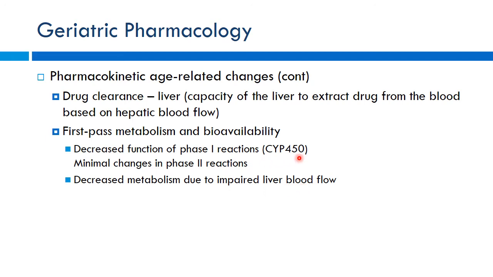You are more likely to see a lot of interactions here, especially with the CYP450 system. As their number of medications goes up, you're more likely to see interactions where you're inhibiting certain enzymes or inducing them, which can lead to either higher or lower levels of drugs and lead to toxicity or subtherapeutic effects.